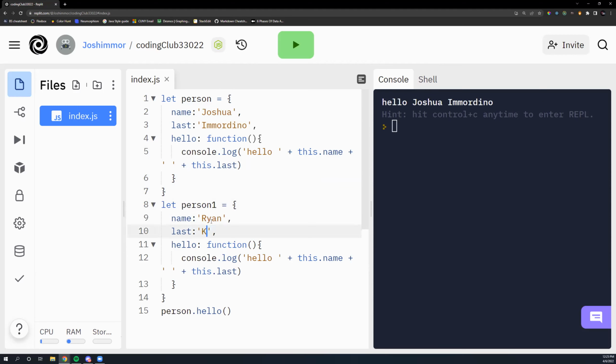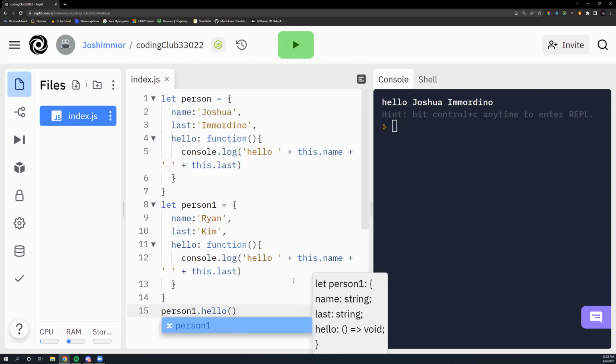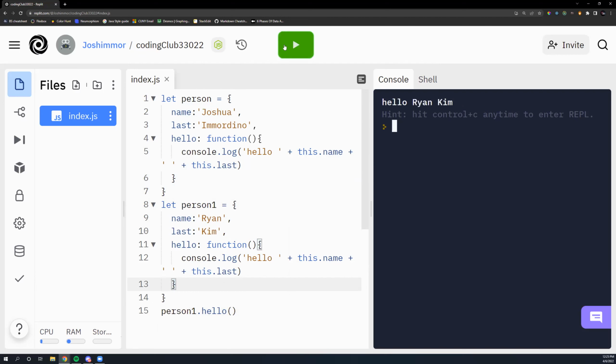Ryan Kim. And I'm going to say hello, person one. Hello, Ryan Kim. This is not really an efficient way to write our code, because every time we need to create a new person, there's all this boilerplate that has to go along with it.